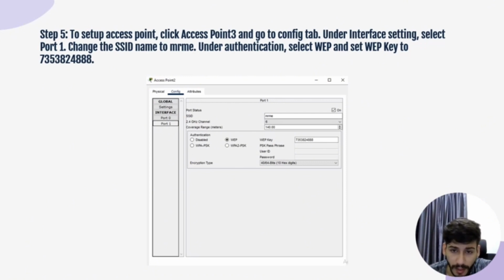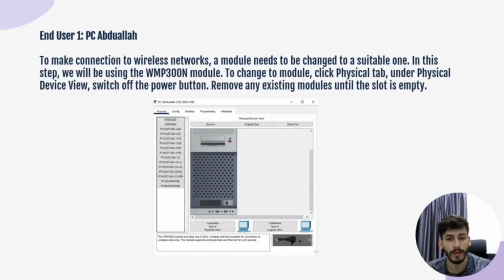Under authentication, you select WEP and set the WEP key to our key, 73538248888.